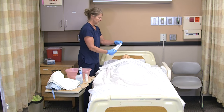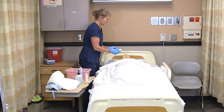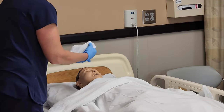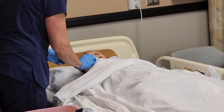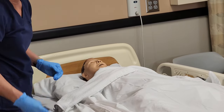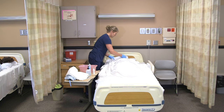I'll wash the face the same way as the partial bed bath, starting inside of the eyes. And changing my cloth and washing the rest of the face. No soap on that washcloth so we don't irritate his eyes. I'll gently pat dry. Does everything feel okay, Lee?